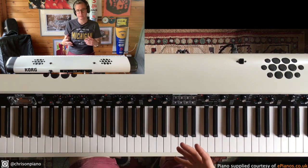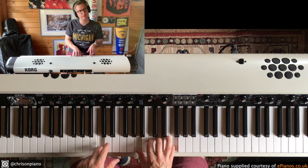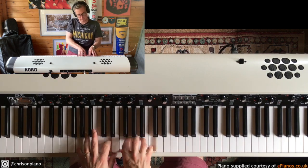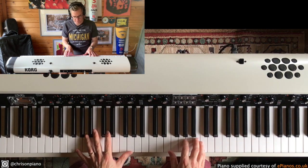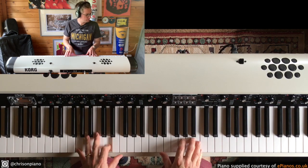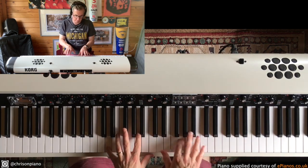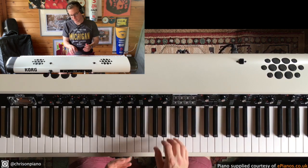And that's a little bit treblier. It's going to cut through a band mix a little bit more. I don't like it as much as the first one. Let's go to number 6 in pianos. It's nice, another upright, and its variation.